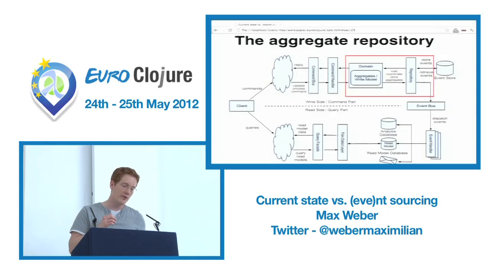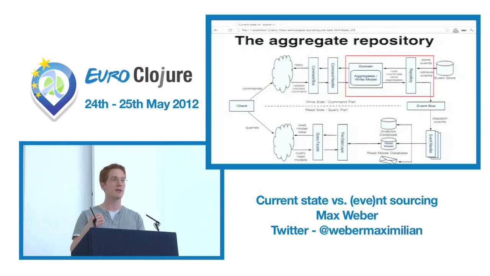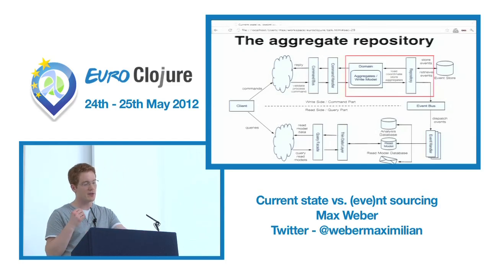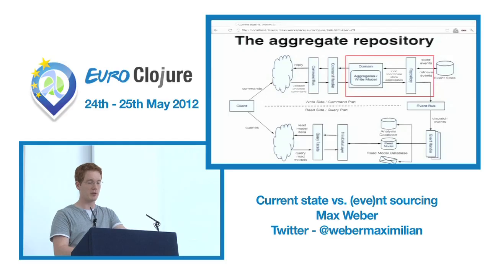But the core of Eve is not coupled with any coordination mechanism. So you're able to choose the technology which fits your application best. If you need to coordinate changes between multiple aggregates, you can leverage Clojure's STM and place your aggregate inside a ref. Or you use Zookeeper to coordinate changes on your aggregates between multiple nodes.